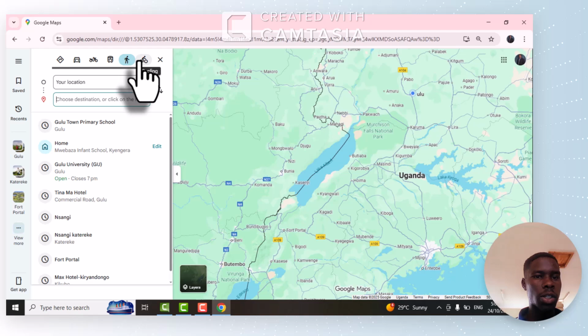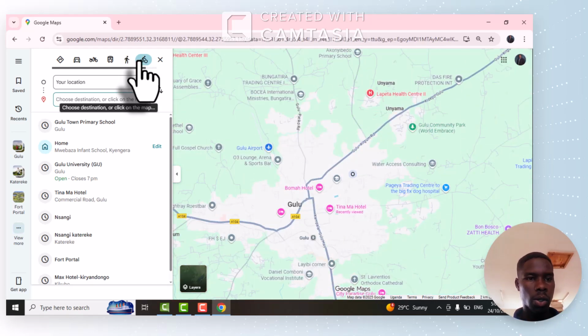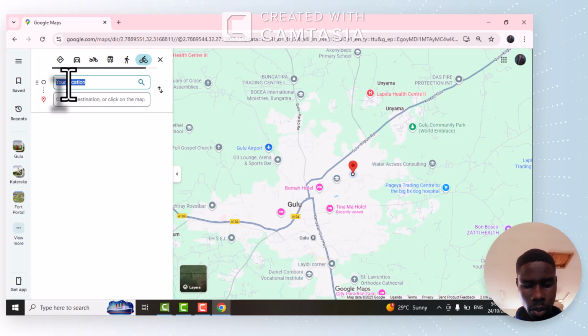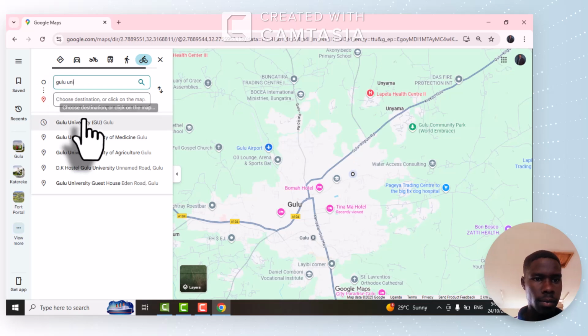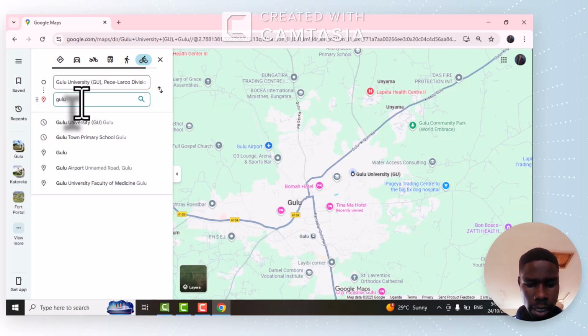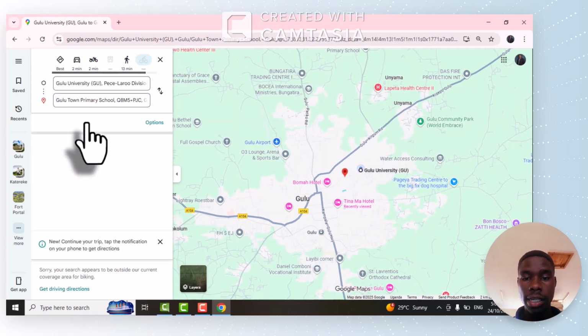Perhaps let's say I'm going to use a motorcycle. That's where I click. So where am I located right now? I'm in Gulu University. Then where do I want to go? I want to go to Gulu Town. So that is how it comes about.